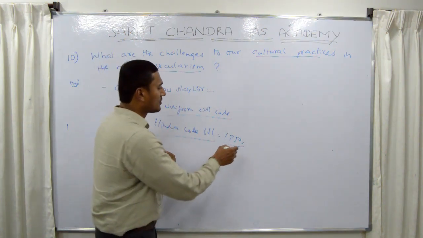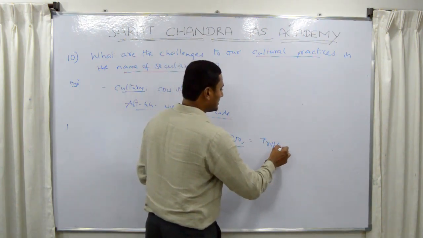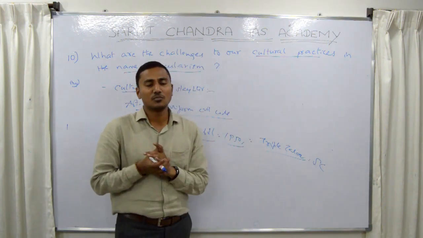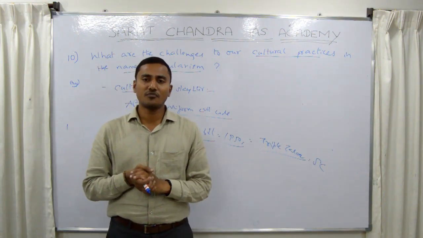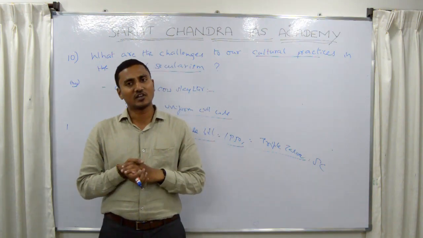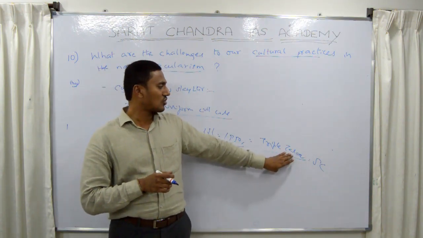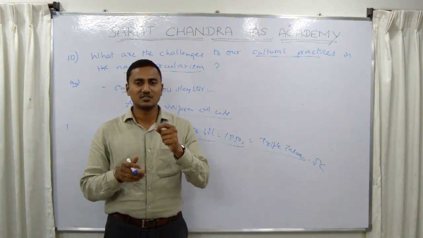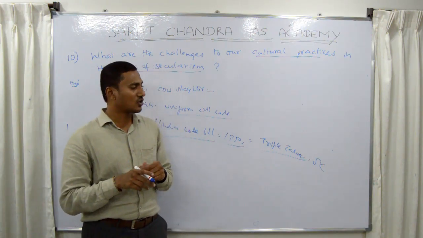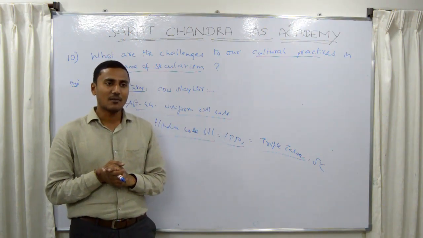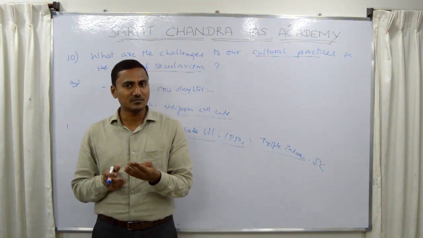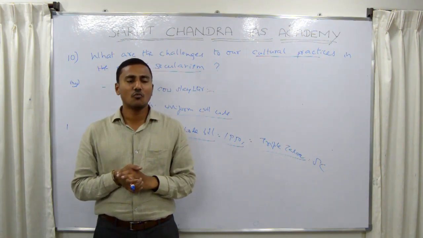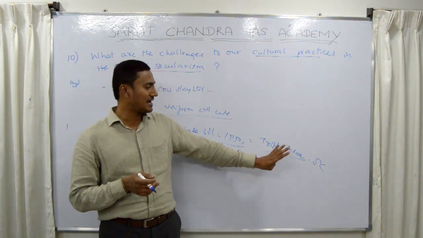For example, recently the triple talaq issue. The Supreme Court has banned triple talaq, of course, in the name of empowerment of women or for gender equality. However, this also talks about secularism, as the practice of divorce, a civil thing, has been regulated as per the Hindu Code Bill among the Hindus. However, among the Muslims, triple talaq is kind of against women empowerment. Hence, the Supreme Court has banned triple talaq.